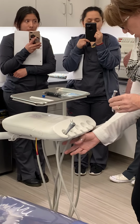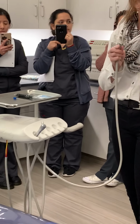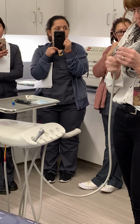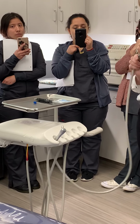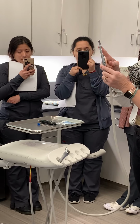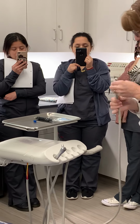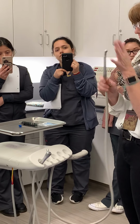So I call it placement 1, 2, and 3. So placement high speed, just so we're saying the same thing. Okay. Because we haven't said that before. So placement 1 is high speed, 2 is slow speed contra, 3 is the straight, if we had both of them on. Okay, so high-speed contra-angle goes in the first hose or the first placement, used by doctor only inside the mouth with or without water. It can rotate at 400,000 RPMs or above.